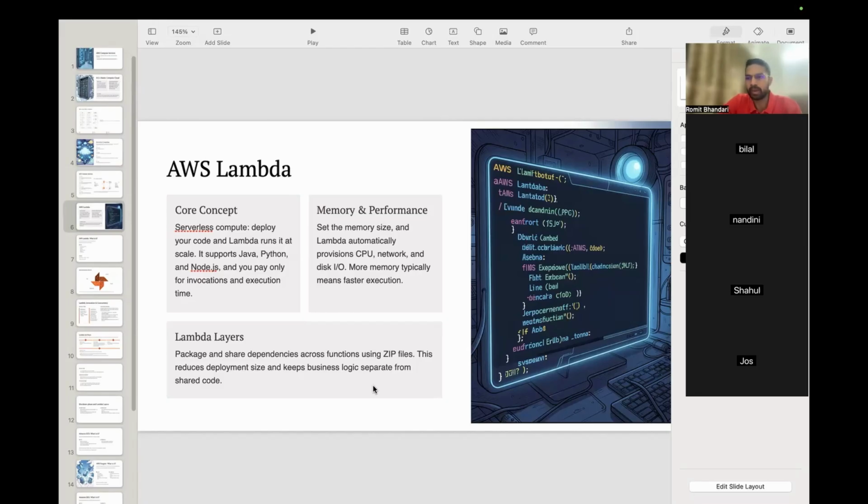Lambda layers is a very common concept in Lambda, and you should definitely go for it if you want to also reduce the cold start. We will come to that when we go into a little bit more detail into Lambda, how you can reduce the dependency imports and help in reducing the cold start. So this was about Lambda layers.